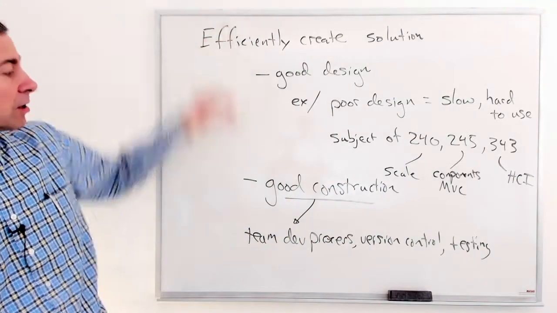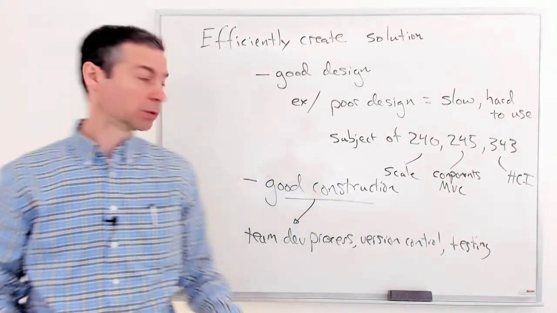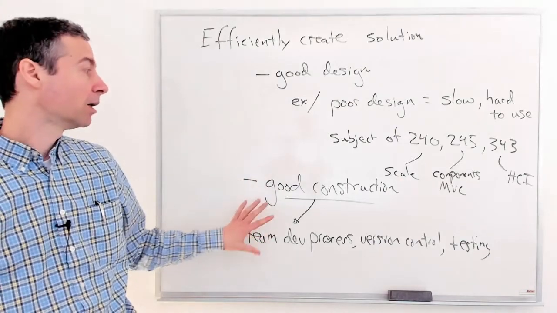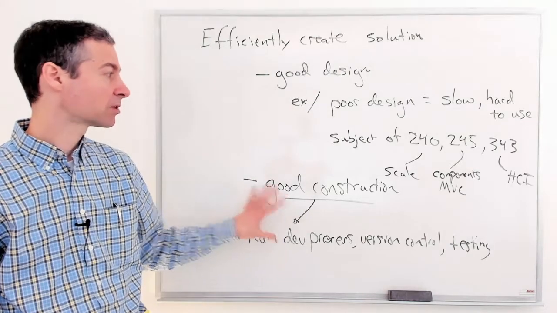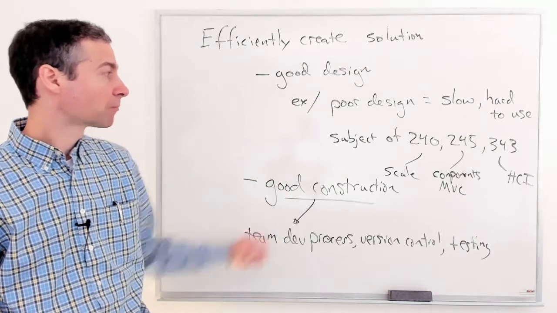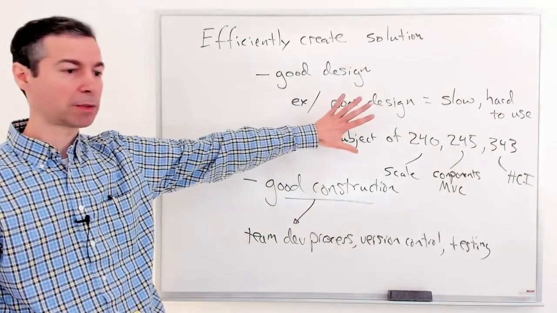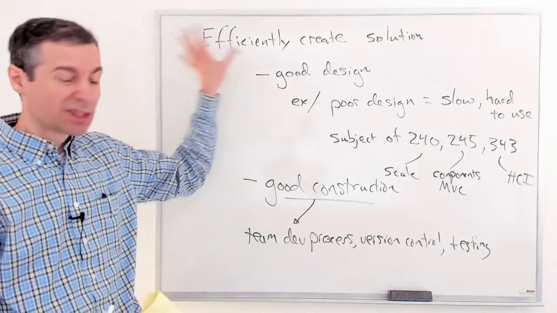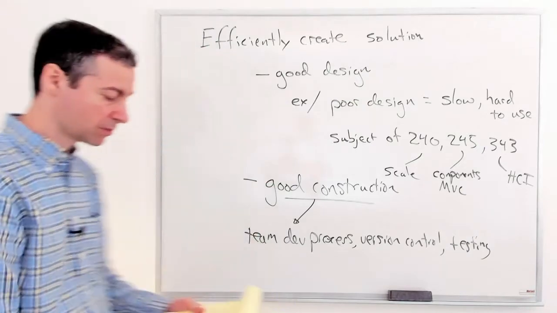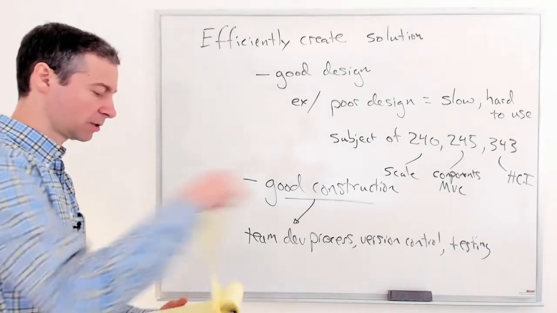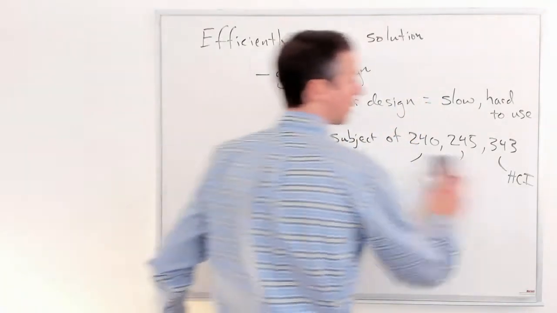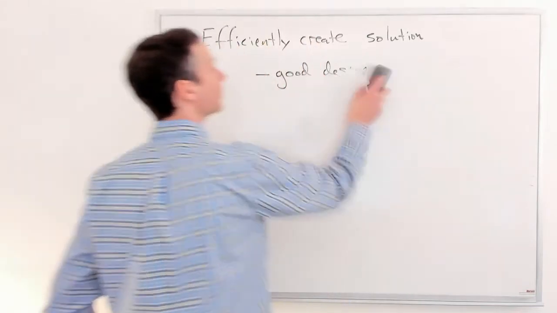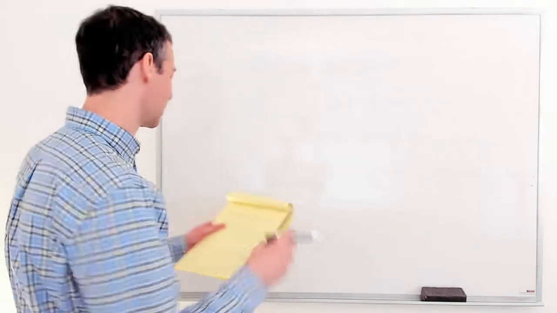So to efficiently create it is a lot of this process, tools, testing, this sort of stuff. And the culture, teamwork, all that actually fits partly into there as well. Design, there won't be too much that we'll talk about there. All right, so that's that part. But back to the issue of how do we solve the correct problem? Okay, so that's what we need to first figure out. We need to figure out what the client's problem is.